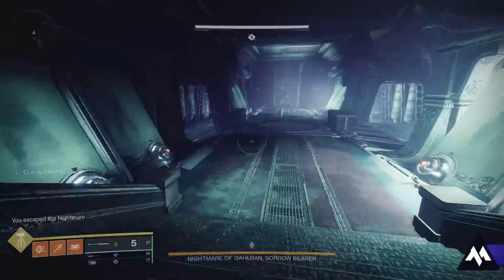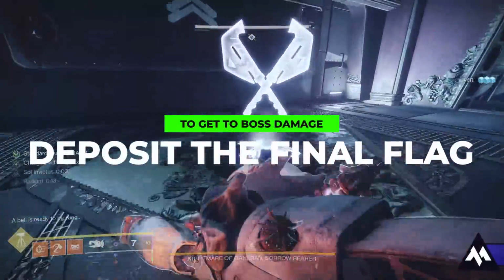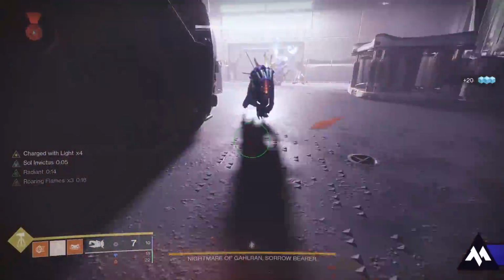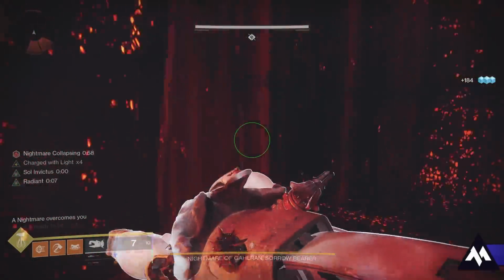We're basically going to trick the game into giving us an extra scion that we can kill that will allow us to have extra time. Kill the Bellkeepers and then deposit the final flag. Kill all the enemies as well as the Colossus and then get ready for damage. At this point, shoot the bell and then head into the Nightmare Realm.